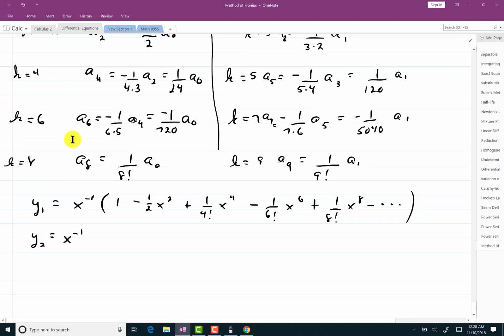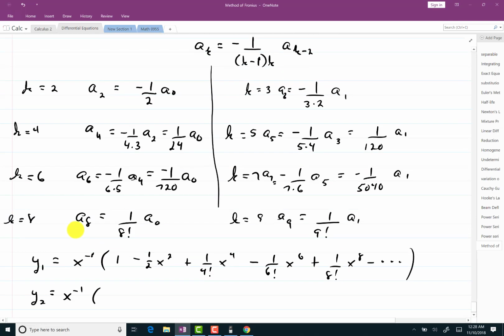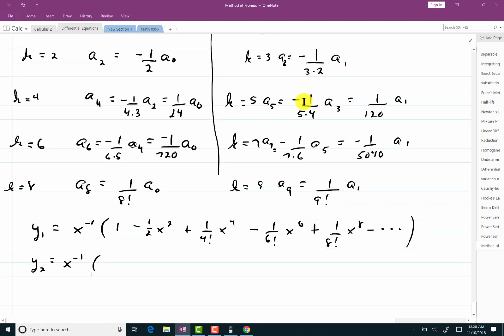And over here, what is this? This here looks like the series for cosine. And on this one, we're starting at A1 is in control of this. We're going to only get odds. We're going to have x minus x cubed over 3 factorial plus 1 over 5 factorial x to the 5th minus 1 over 7 factorial x to the 7th plus 1 over 9 factorial x to the 9th, and that goes on forever and ever and ever.